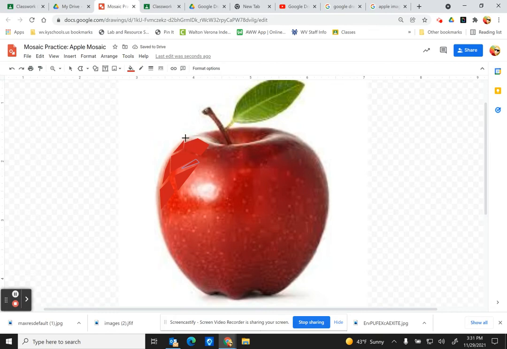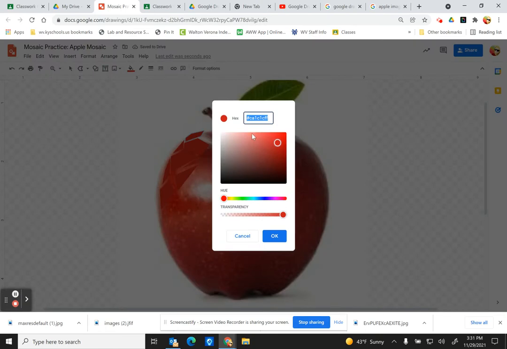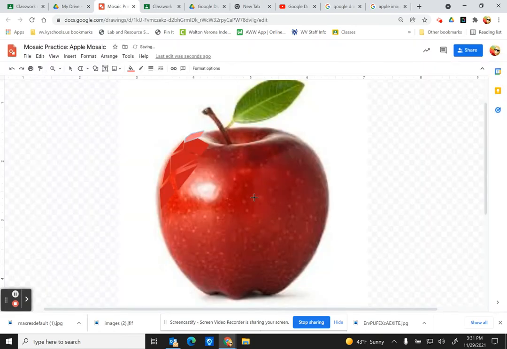Now, if I have some shapes where maybe the color is a little different, that's when I'm going to have to start editing for color. So now I could go to custom and pick a light color, and that could be my light color. And I can use that, like here, this is going to be a little bit light.